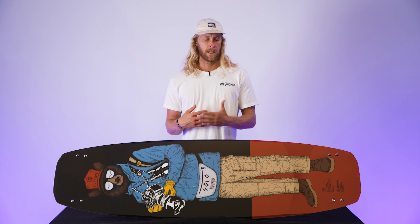We do have some channels on the bottom here, and those do help you grip. Even when you take off the fins, if you like to do air tricks or whatever, that's gonna give you a little bit more control on that edge. And obviously when you're riding behind the boat, that's just a little bit more grip on the water.